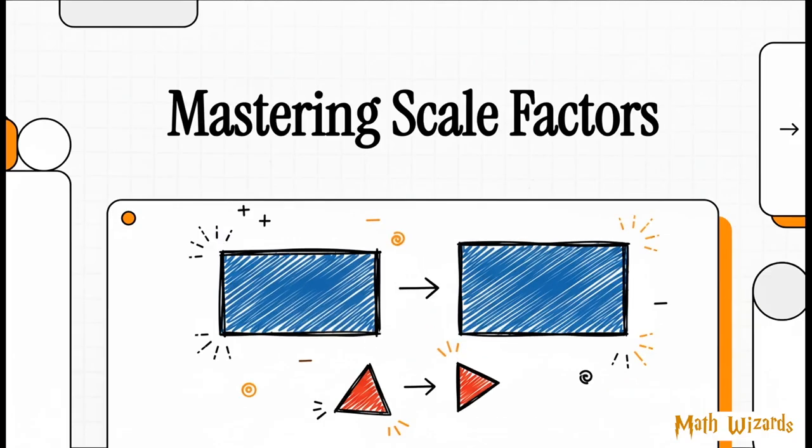Ever wondered how an artist can take a tiny little sketch and blow it up into a giant, perfect mural on the side of a building? Well, it's not magic, but it's pretty close. It's all about a super powerful tool in geometry called the scale factor, and today we're going to master it.